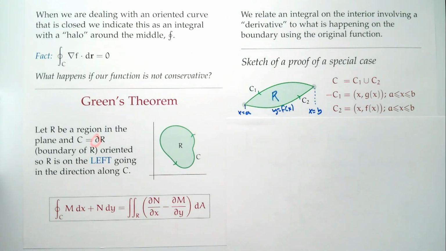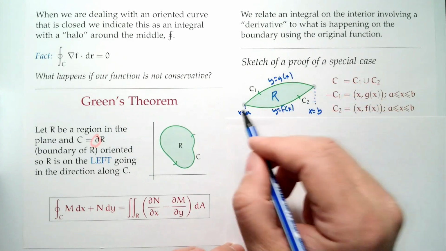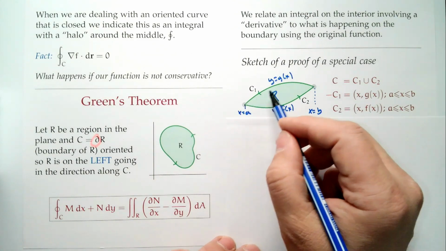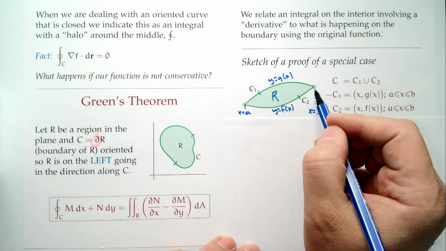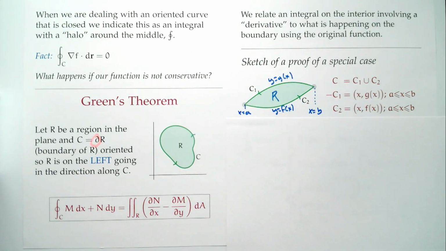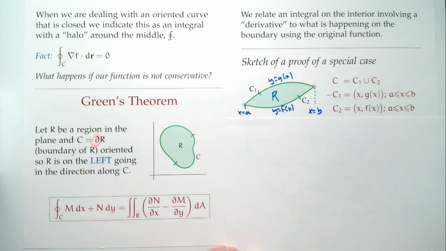Now the top is some other curve, y equals g of x, and I'm also going from a to b, but here's the part where you have to be careful. If I went from a to b, I would be going opposite the orientation. Well, that's okay. I'll just say minus C1. If I change the direction, I just change the result. So I can talk about orienting the curve by putting a minus in front of it. It means I travel the curve backwards. So minus C1 would be if I traveled it the wrong way.